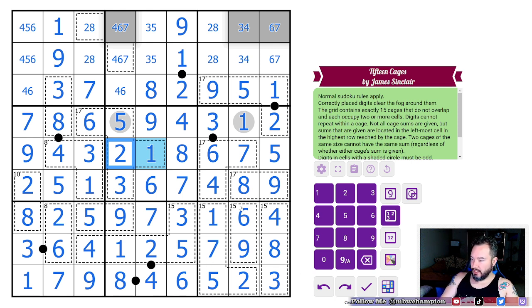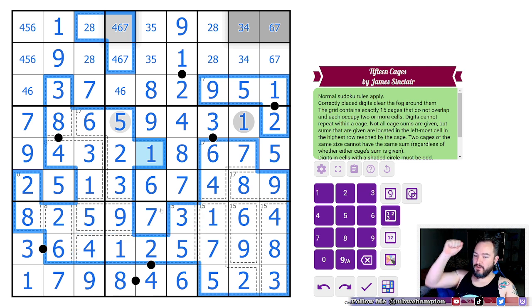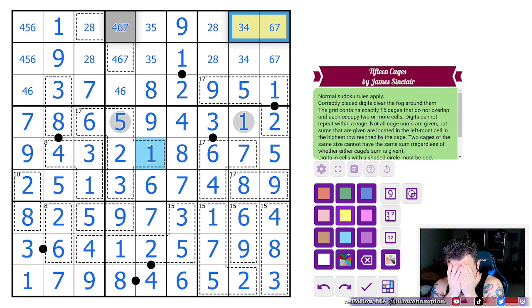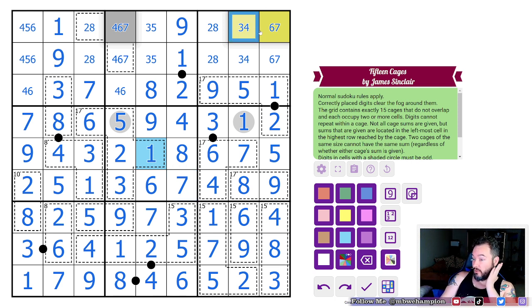Okay. So there's 15 cages. 1, 2, 3, 4, 5, 6, 7, 8, 9, 10, 11, 12, 13, 14. Perfect. Yes. Okay. That means that there is a cage here. Oh my God. Okay. This might do it. This is definitely going to do it. Okay. Why is that important? Now we have another cage that can't be equal to something else.